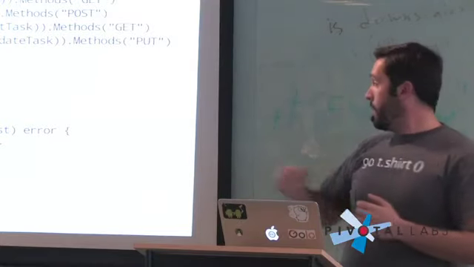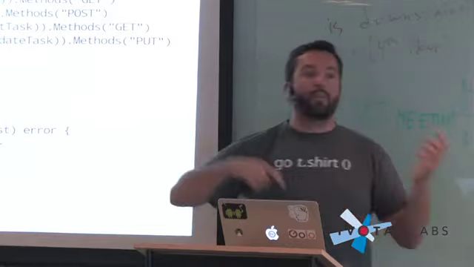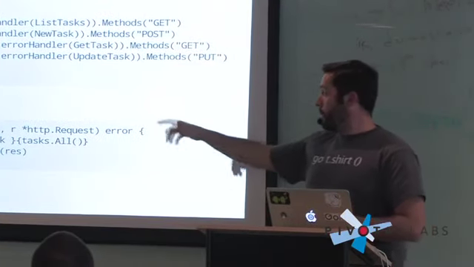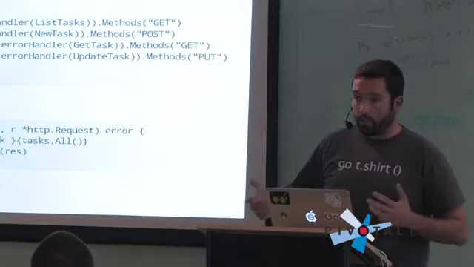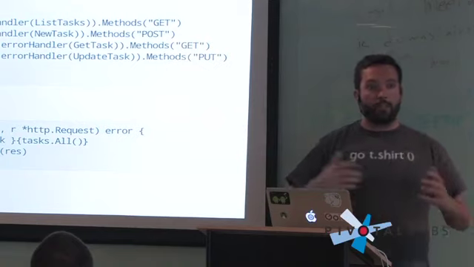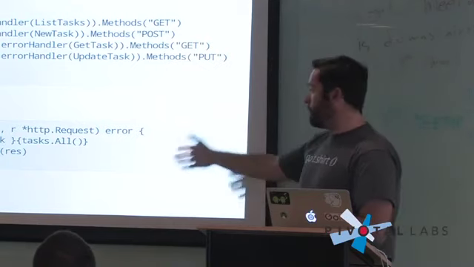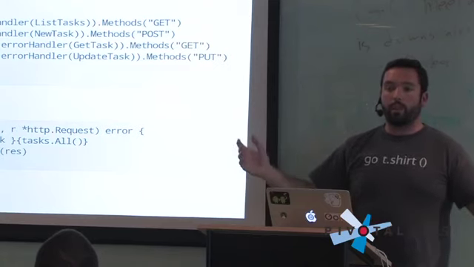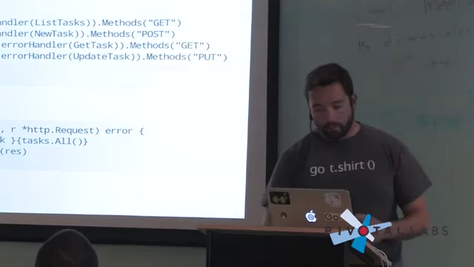Knowing that we have tasks, it's a task manager as before. So we have the method all. So we declare a response, which is a struct that has one field, tasks, that is of type slice of pointers to task. And we put that list of tasks inside, and we encode it. That's it. That's everything we need to do.